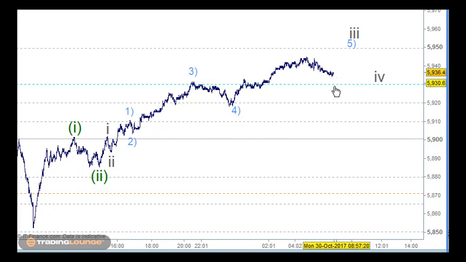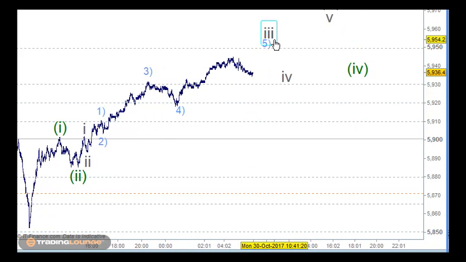And then this would also be 1, 2, 3, 4, 5. So I can't draw on this side of the tick chart. But from the 950, it's possible for this to come back to the 930. I don't think it will. It normally will just come back to the 40 here. So wave 3, wave 4 coming back to the 40, and then wave 5 up here, creating not a very large move because wave 1 in here was quite small.